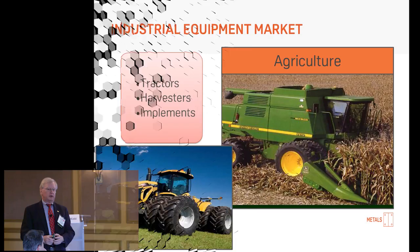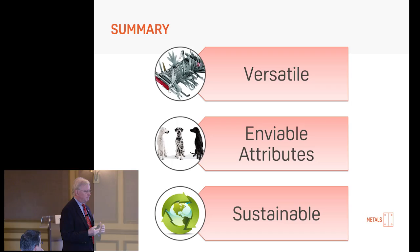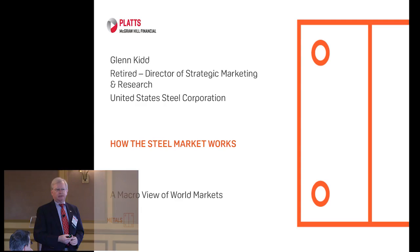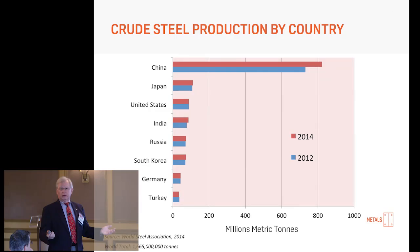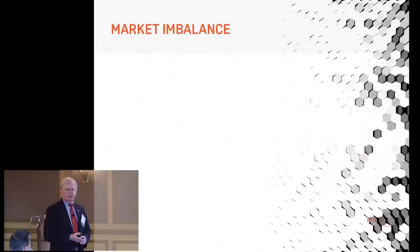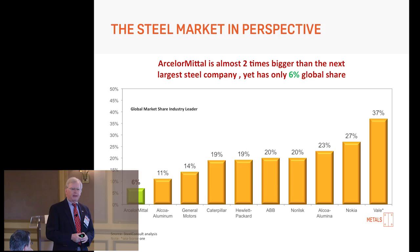So let's talk a little bit about various definitions of what a steel market might be. For example, if you think about it, there's at least 1,200 steel makers, steel companies you could call them, but they actually make steel the way Roger and Don described yesterday. They make it from some source. In the world, around the globe, it's a pretty huge market if you were selling stationery that always starts with the word steel, let's say. But there's other aspects of the steel industry. There are downstream processors who take the steel as it comes out of the steel mill and do something to it to prepare it.